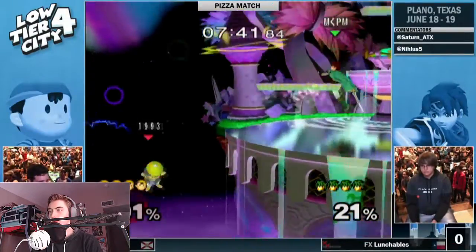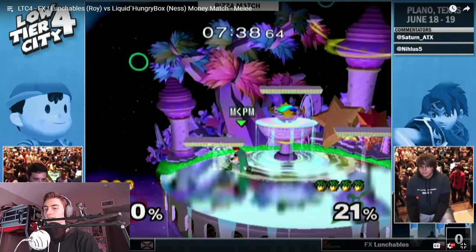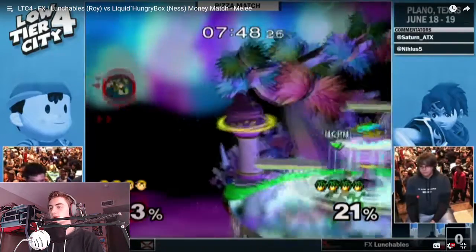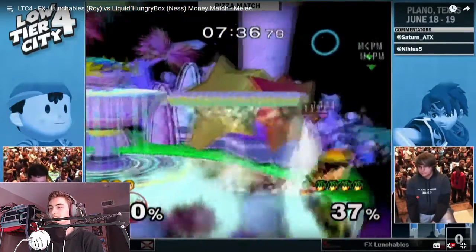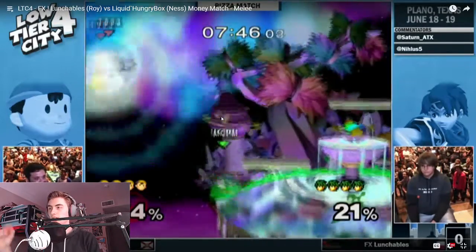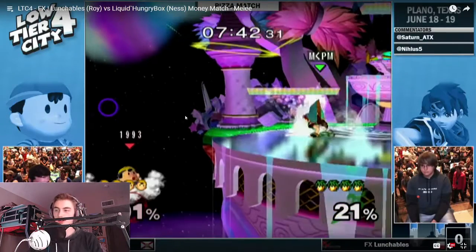There you go. And see, right there, I don't know what Lunchables was even doing. So he gets the forward smash, gets him off stage. Oh shit, sorry. So he gets the forward smash, right? I agree with this, gets him back off stage. Back air's good, right here.